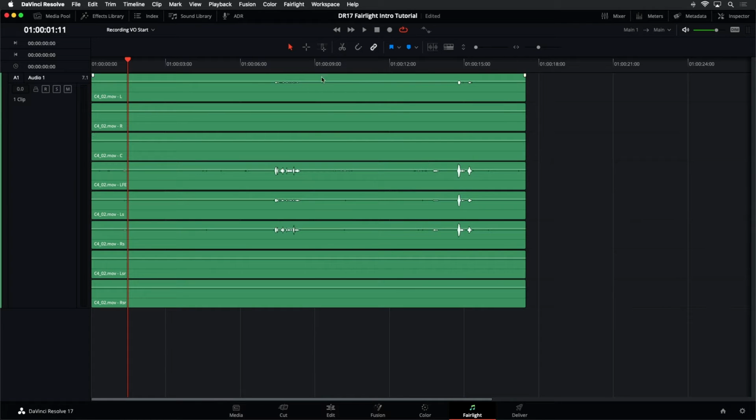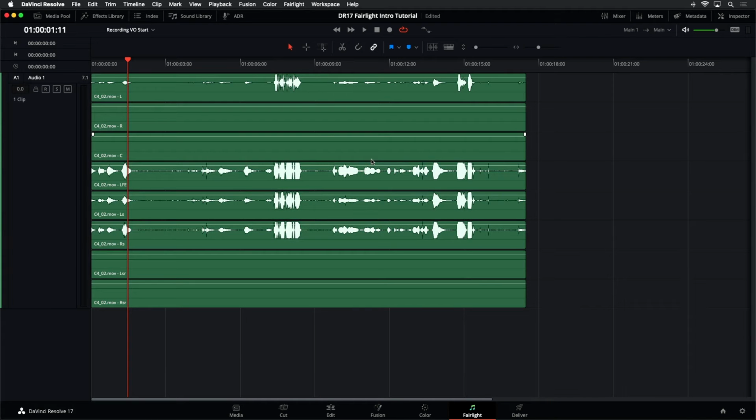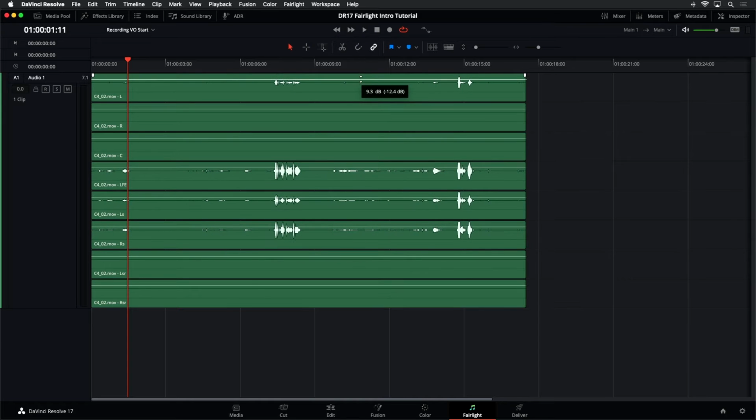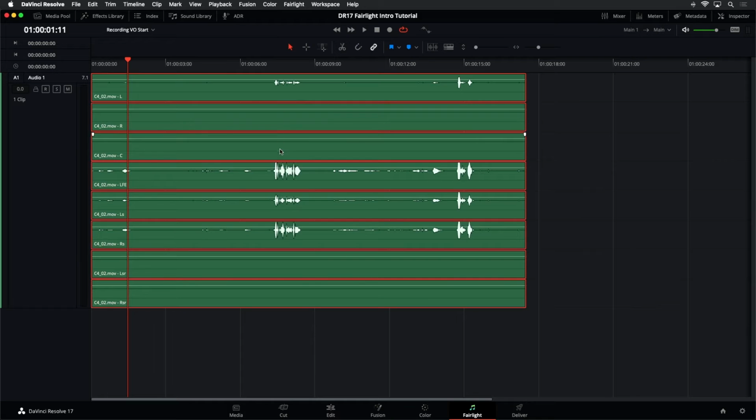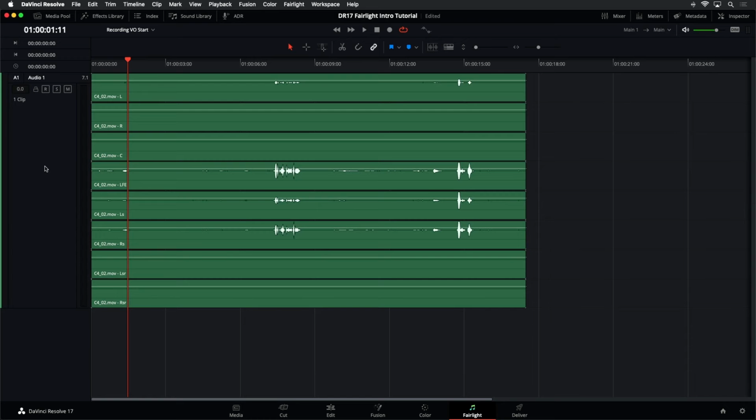As you can see, exactly as promised, there are the 4 channels of audio within this clip. It's the exact same clip I was working with in the timeline earlier, that lime green one, but now I can actually see the original source material, and I can see indeed there is audio on all of those different channels. Now, the one thing about it is I cannot, at this moment, select the individual channels. As you can see, I can't adjust the volume on the individual channels, and I can't mute or solo them because they are all connected at this moment as one multi-channel clip. So one of the things we want to do is we want to break these up.